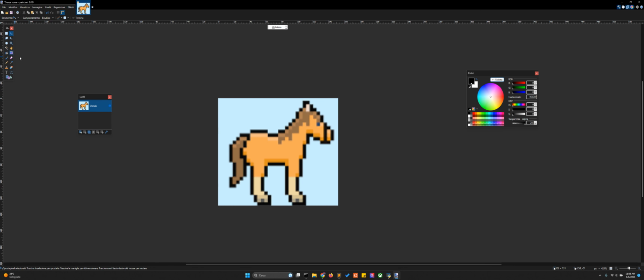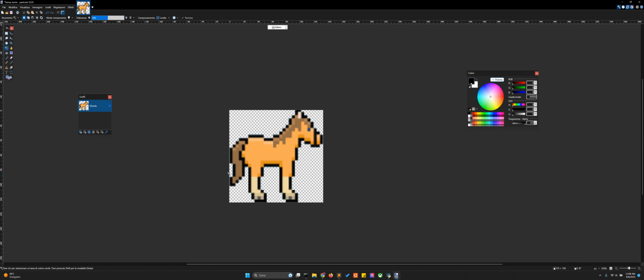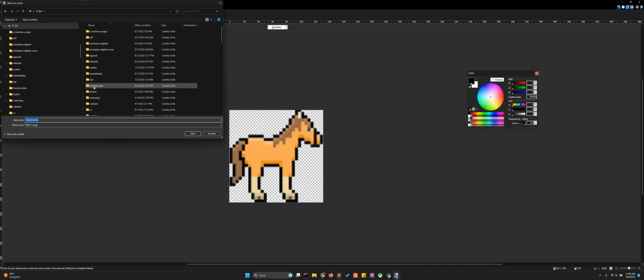So now I got this. Let me adjust so that it contains just the pixels we need. Okay. This is not an image that I made, but I'm using it just for this tutorial, so I don't think it will be a problem for anyone.